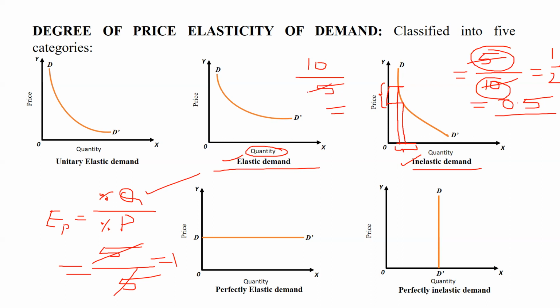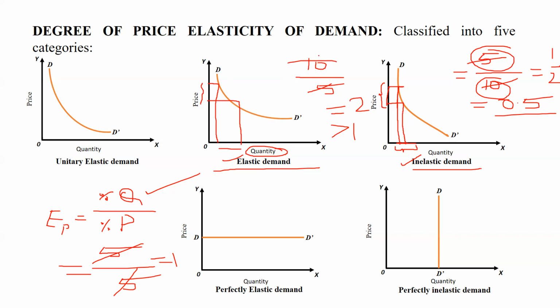And the answer would be 2. So that would always be greater than 1, and this would always be less than 1. Correct? So here is how we can calculate. You can see this is the initial price, and this is the change in price, right? And the quantity demanded would be much higher. Because quantity demanded is high, let's say that was 10 and price change is only 5 rupees.